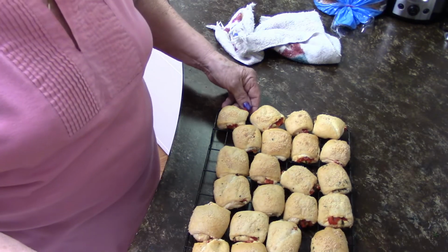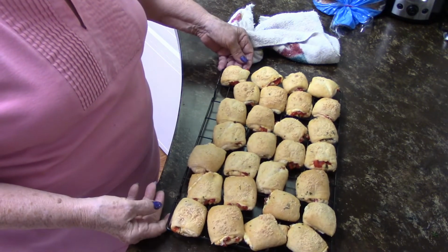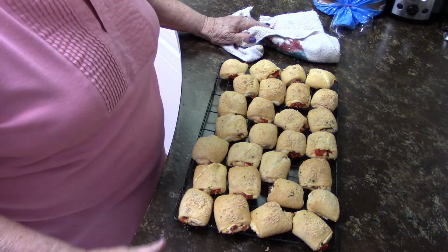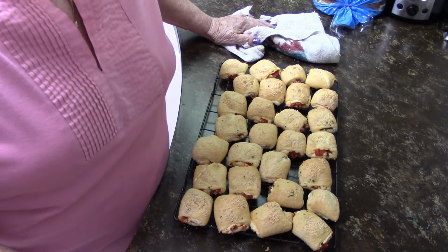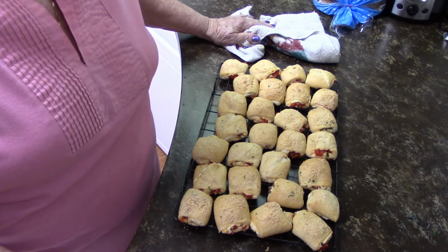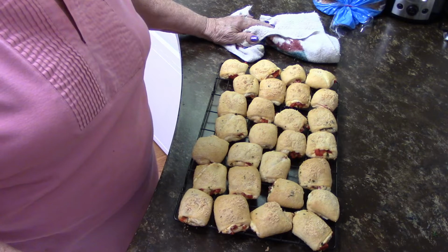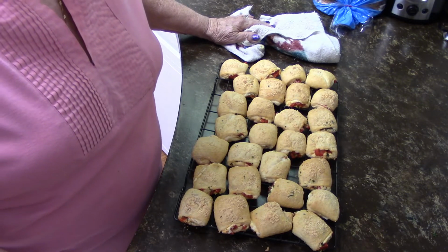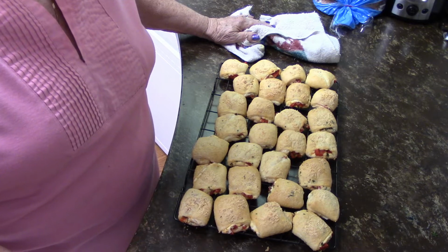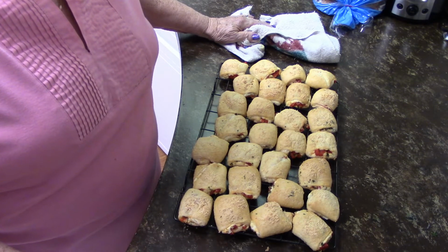Well, here they are, fresh from the oven, and I mean fresh from the oven. I'm just going to let them cool a little bit before I can even put them on the plate to take with me. I give you a taste test, but they are absolutely red hot right now. And you know, there's nothing hotter than melted cheese. So I've got to wait a little bit, but I'll let you know how everybody thought about them.